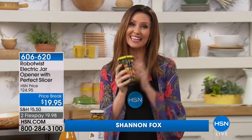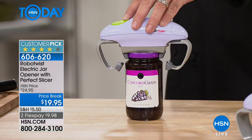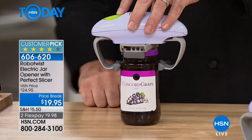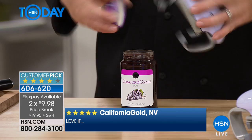I promise I'm not gonna bang this jar of pickles on the counter, but I need a little bit of help. I need a little robot in the kitchen — how about a robot that can open any can for me? This is the Robo Twist electric jar opener. We've also got the Perfect Slicer that comes with it. It's five dollars off — nine dollars and 98 cents to get it home. Those aren't my hands by the way — Mark Gill does.